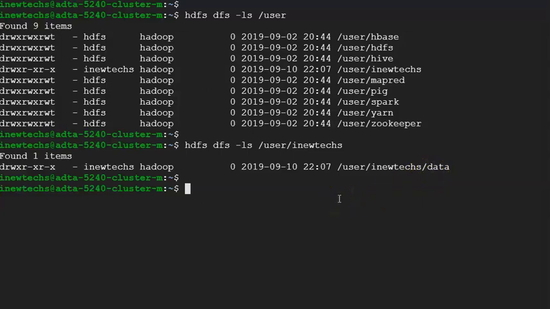As we already mentioned, what do we want to do now? We want to copy the two data files currently uploaded into the GCP storage bucket into the HDFS under this folder data. And we have two files, right?